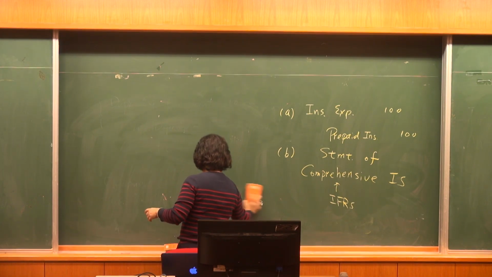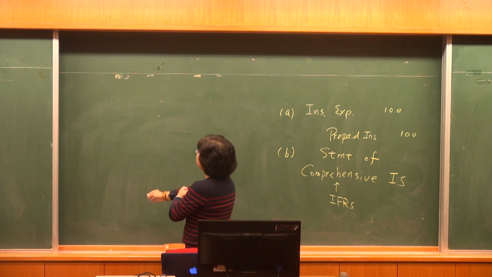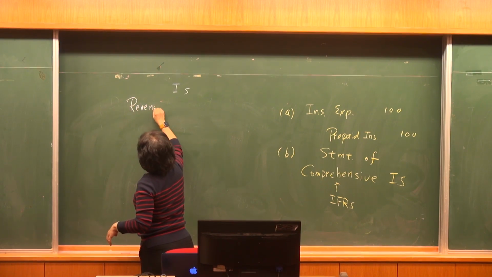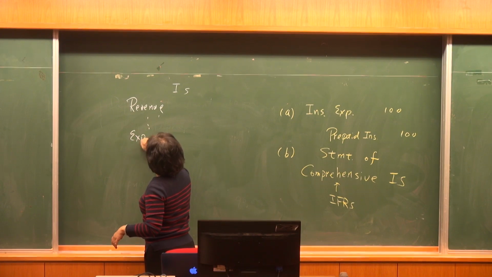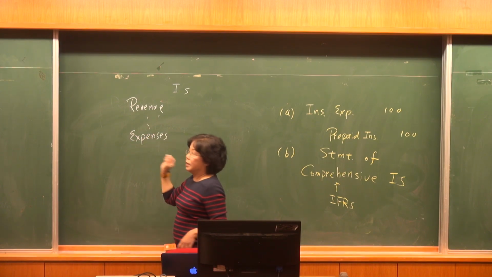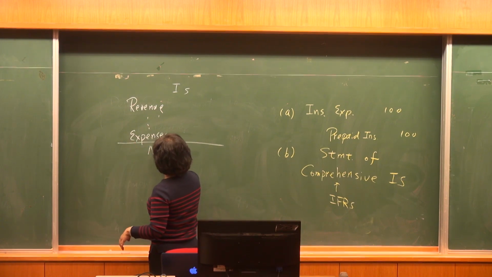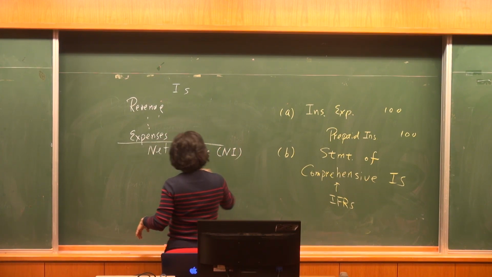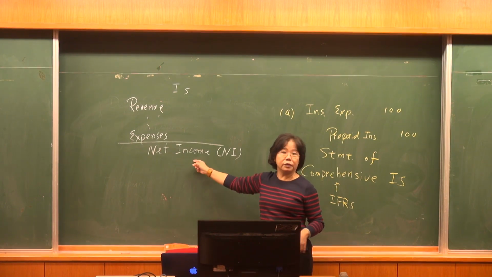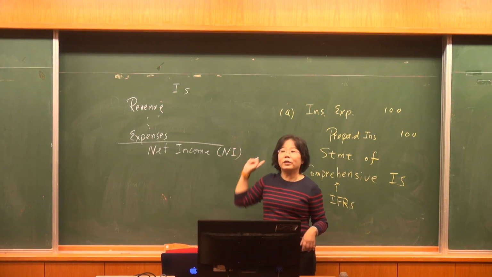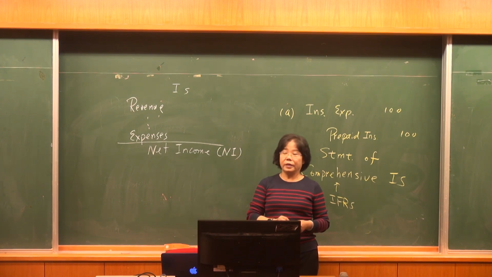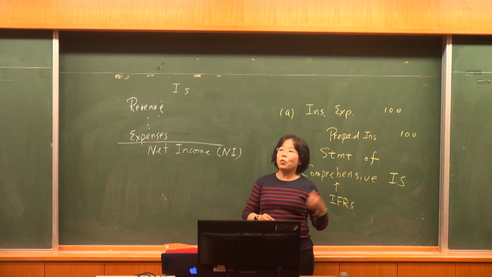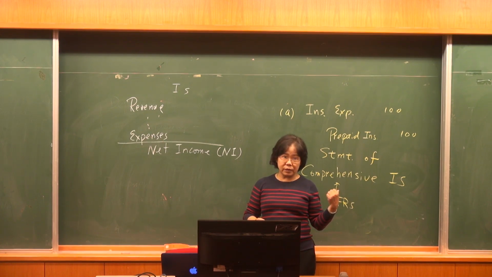So far, we learned if you are making an income statement, you start from the revenue, then you deduct all the items for expenses. Then you get net income. Later on, I use this abbreviation, NI, instead of the whole long wording. So this is the regular, traditional income statement. Of course, based on the net income, you have to pay tax. We are not going to go further. But what about the comprehensive income statement?